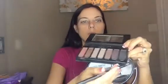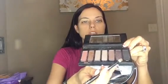And then I take a crease brush. It's rounded. You can see that. And then I take one of the darker colors. If you're doing a smoky eye, you might want to go with the black, but I'm going to go with this dark purple color. It's got a little sparkle to it. It's called Cheeky, which is just kind of a fun color. Put a little bit on the end of this brush.